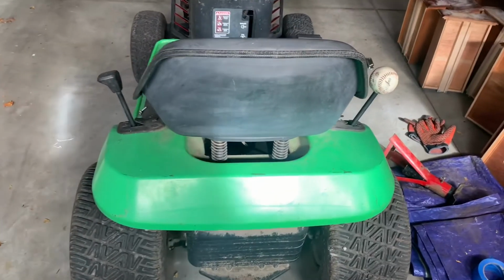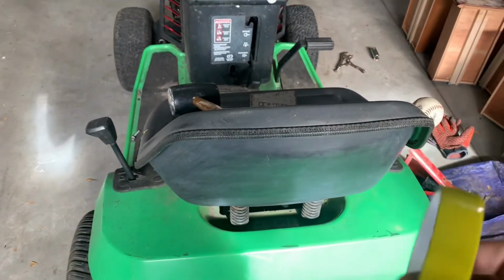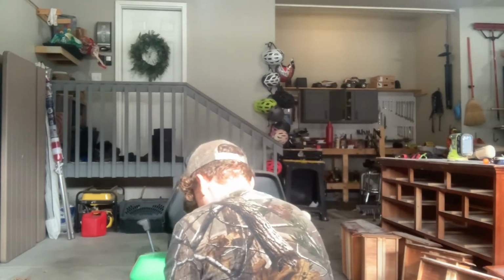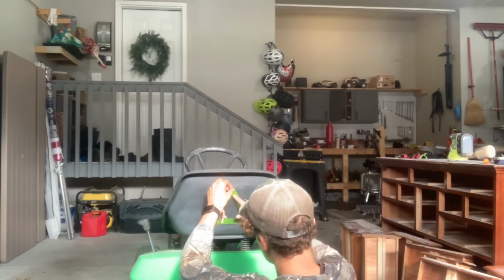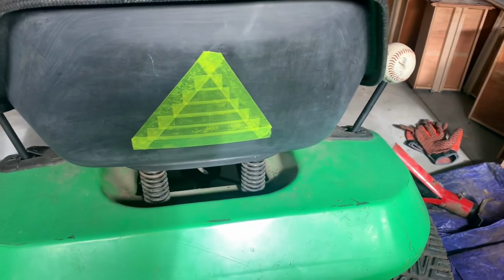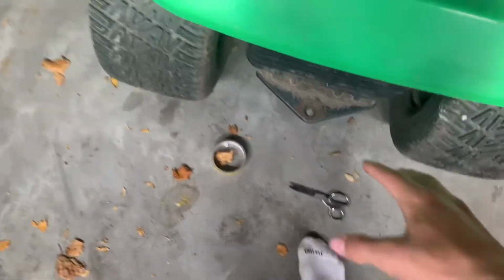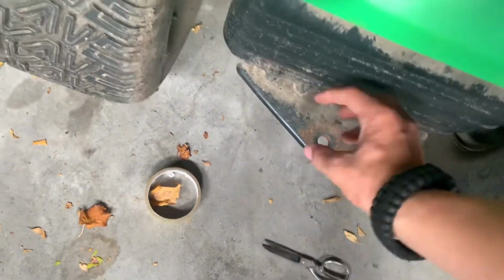So now I'm gonna make a UTV, slow moving vehicle type symbol on here with some reflective tape. So we'll see how this goes. Alrighty, I'm done making it. Doesn't look the most pretty, but it'll do the job. Just another thing, makes this look more custom. By the way, this already has a hitching rig already attached to the frame. So I will eventually get a ball hitch so I can tow with this.